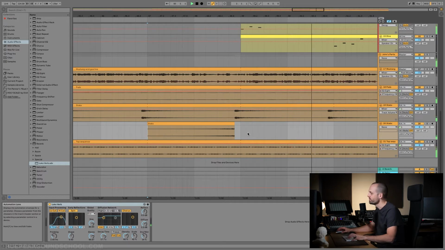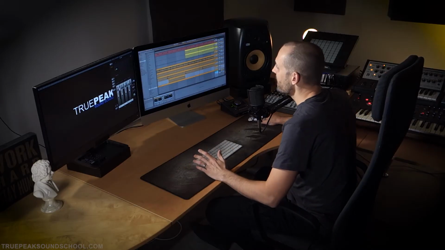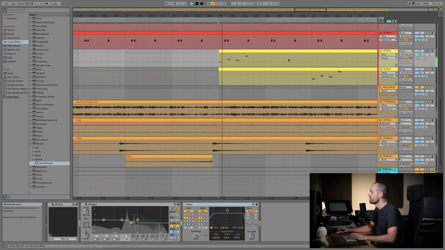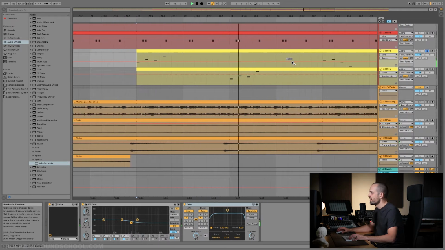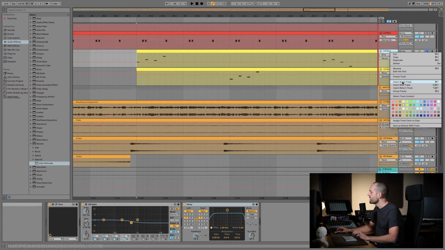Cool, I like it. So now what we're going to do is use a similar technique, and we're going to go up to this main melody line. It sounds like this. Now I've added a long delay on this sound as it is, and that's actually the sound we're going to use to introduce the melody. Similar technique, but a different approach.